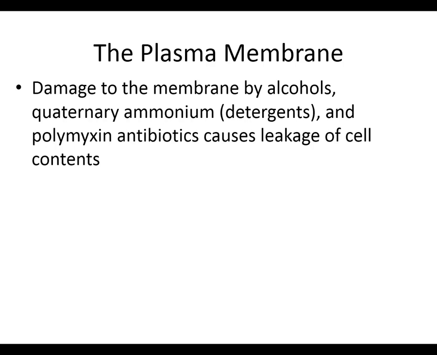Okay. Damage to the membrane by alcohols, quaternary amine, polymyxins cause leakage of cell contents. So if we can target the phospholipid bilayer for certain kinds of proteins, polymyxins are antibiotics. I think my son is on polymyxins right now, and these are things that disrupt the plasma membrane of bacterial cells. Don't we have plasma membranes?